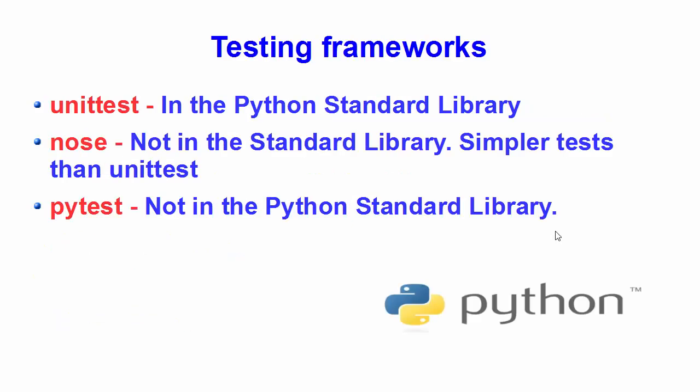Now let's talk about the unit testing frameworks which are available in Python. I have listed here the 3 topmost unit testing frameworks which we can use to write our unit tests. The first is the unittest module, which is present in your Python standard library, so you don't need to install any extra module to use it. The next is the nose module, which is not in the standard library, but it's simpler to use than the unittest framework. And lastly, you can use the Py.test framework, which is not in the Python standard library, but it's one of the most popular unit testing frameworks for Python. So we are going to use Py.test for the unit testing of our Python code.